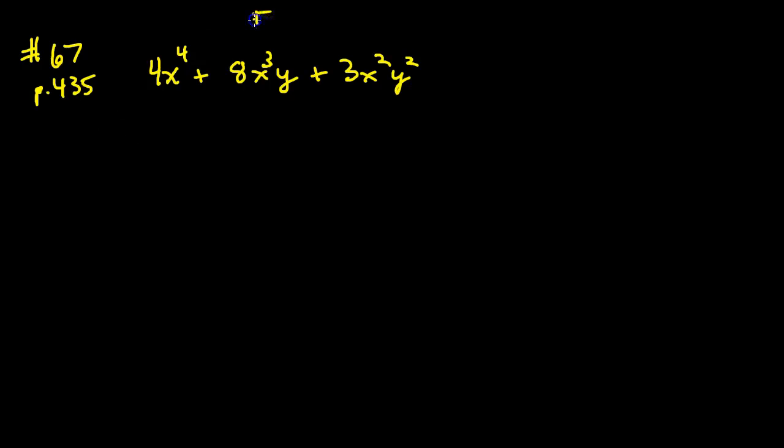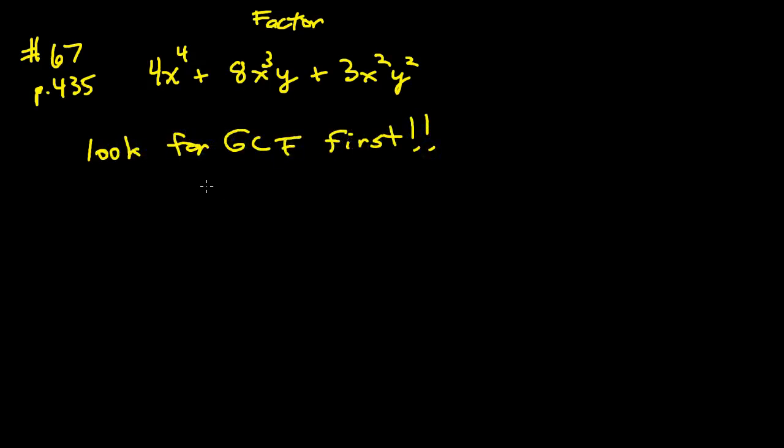All right, so again, we want to factor this. And always look for a GCF first. It's not always going to be there, but certainly we need to check for it, especially in higher degree trinomials like this. Well, looking at the coefficients, 4 and 8 and 3, there is no meaningful GCF there other than 1. You can't factor out a 4 or an 8 because 3 is a prime number. Can't factor out anything from the coefficients if any of your coefficients are prime. But I think I can factor out 2 factors of x.